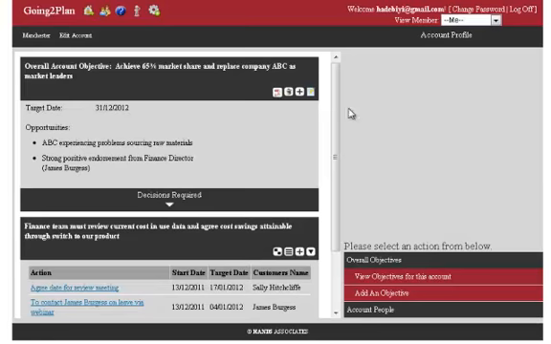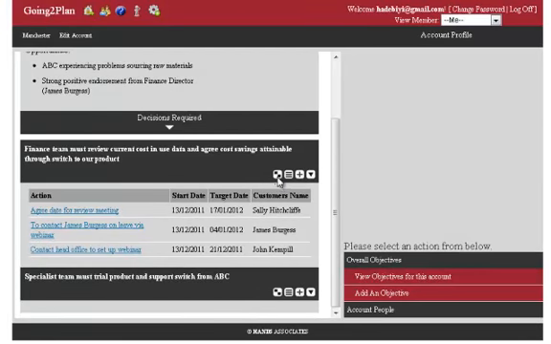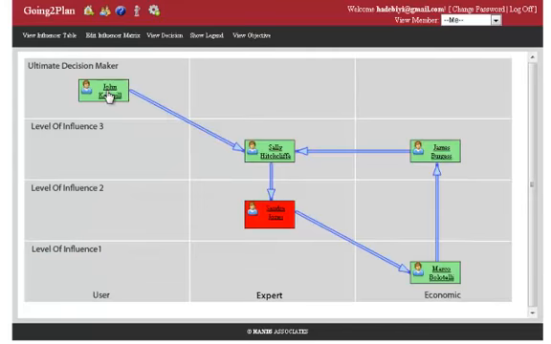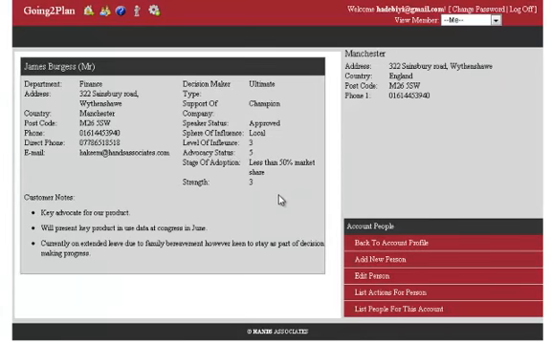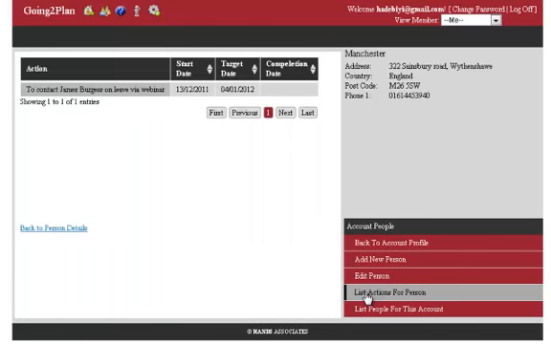So if we go back here, there's just one more thing to show you. If you go back into the decision-making unit, what we've done is made sure that we've linked all of these customers. So when you're looking in this decision unit, if you click on any of these customers, then it'll go directly to that customer screen. So it goes back to the screen that we've seen before. And if you click on this button, list actions for person, then the actions that you saw in the previous screen around the action plan all link into that individual. So you'll have the action plan overview, but you also have an action plan by individual customer.